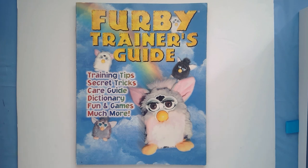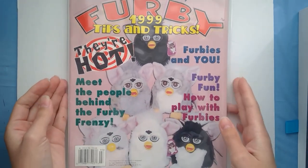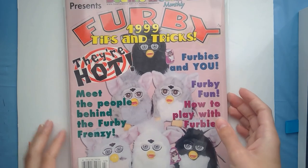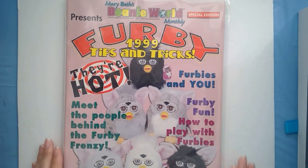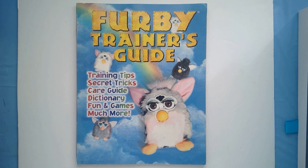Now, I also recently came into possession of this Mary Beth's Beanie World Monthly Furby 1999 Tips and Tricks magazine. So if you want to see a video on this as well, let me know. I'd love to do a video on it and show you an overview of this one as well.